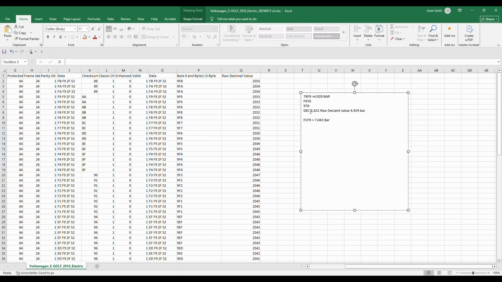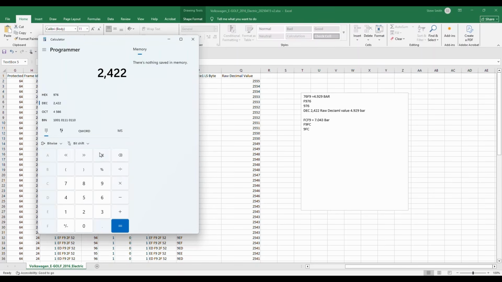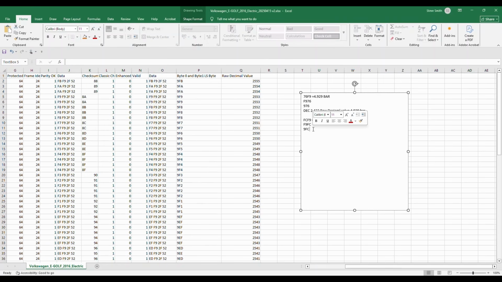Now that was most significant byte first. We want to change that to F9 FC. That's a 16-bit value. The F we're not interested in, so that becomes 9FC in hex. 9FC converts to 2556.